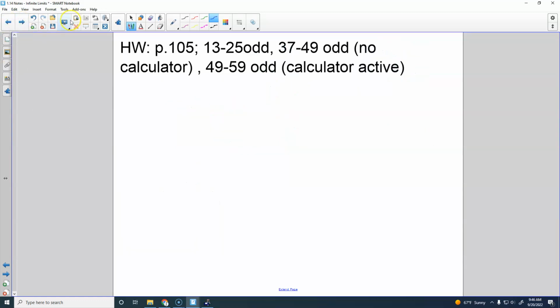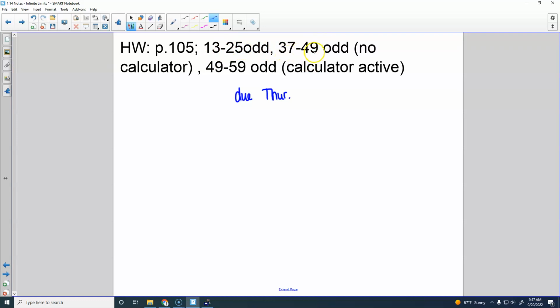So, your assignment will be due on Thursday. What we're going to do tomorrow is work on the Part B progress check. So this will not be due until Thursday. You will have some class time tomorrow probably, depending on how long it takes you on the progress check. So 13 through 25 odd, 30, these are just finding vertical asymptotes, not limits, so you're just looking at where that denominator equals 0.